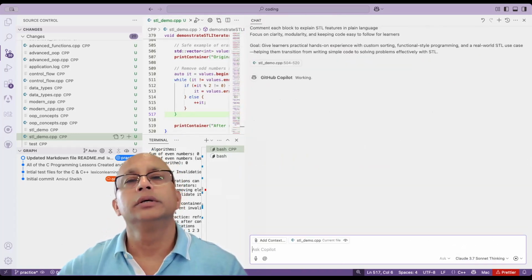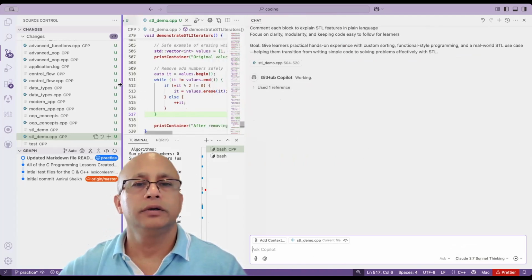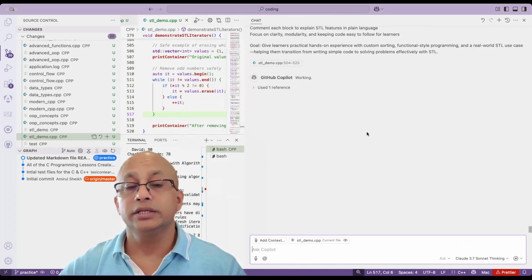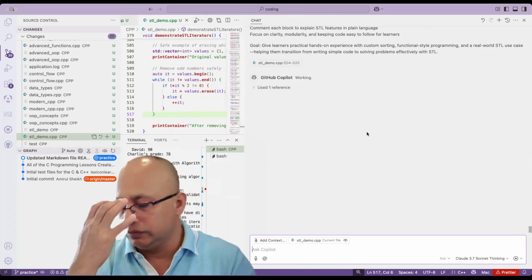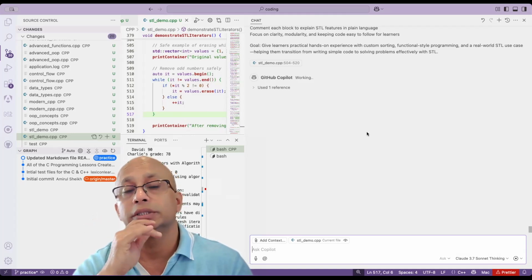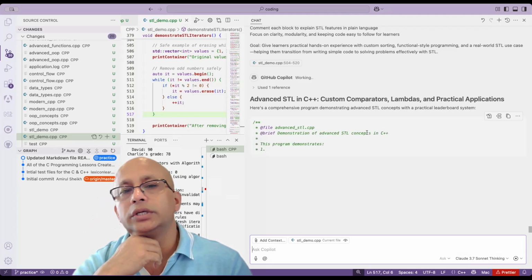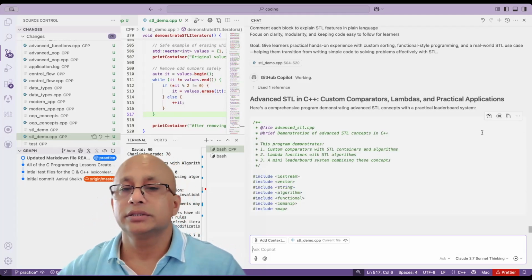Now we are asking the code generator, the code copilot, to generate code for us. Enter. And it is working. Let's see what it does. In a few seconds, it's a pretty good chunk of work. And we still have a mini project requested. So let's see, it started. That's so quick.